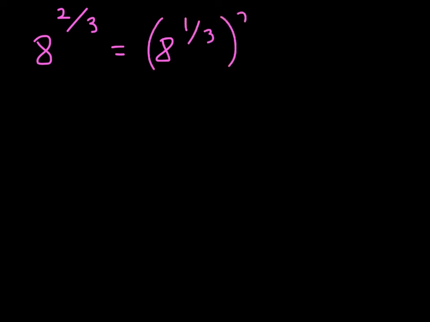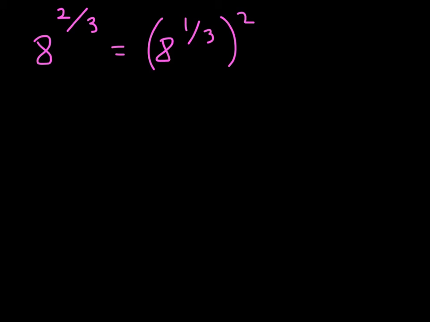Now, I'm not sure you noticed, but all of the numerators of our fractional exponents have been 1. So what happens when you have an expression that's raised to a fractional exponent and the numerator is something other than 1, like maybe 2/3? What does this mean? Well, let's consider. This would be the same thing as 8 to the 1/3 power and then squared. We know that the power rule of exponents would tell us to multiply these two.